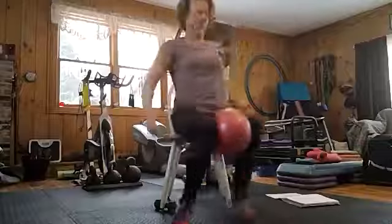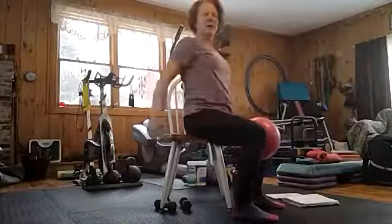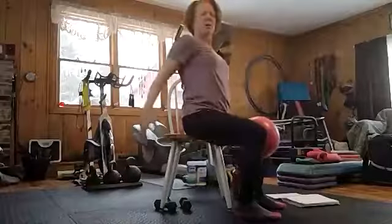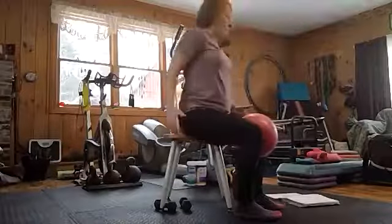Now, if standing upright is just too much, go like this. Keep one hand on that chair. Exhale, lift. My one hand is on that chair. All right, we're going to go slower. 3, 2, 1, sit and tap, go again.